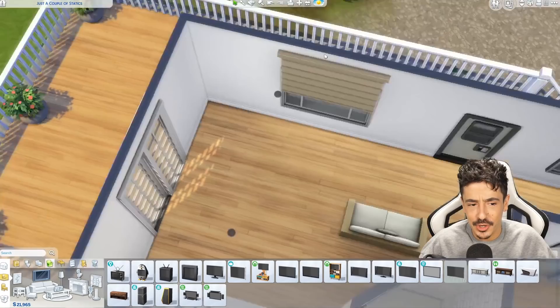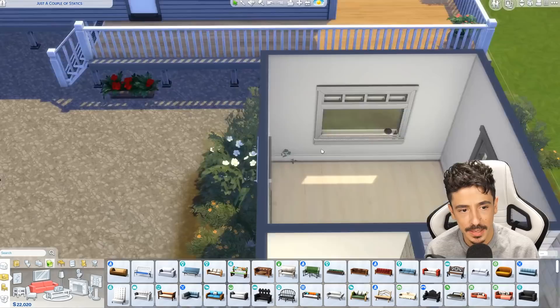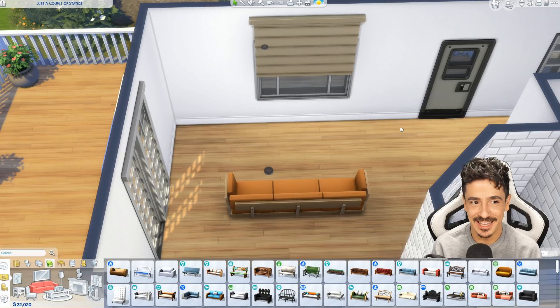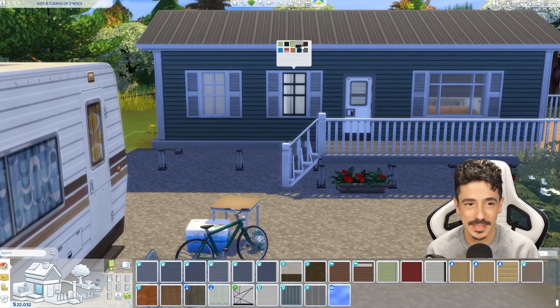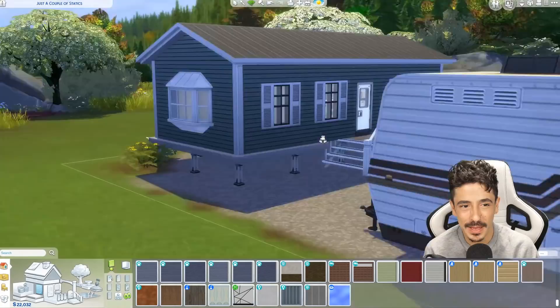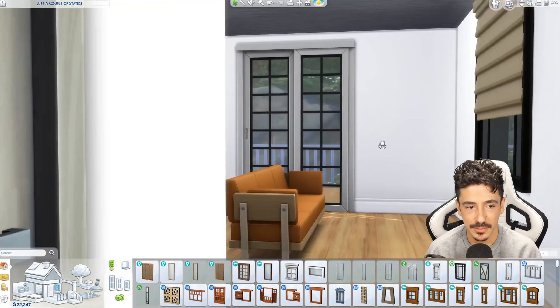I didn't end up keeping that sofa — I go for a bigger sofa in a nice orange, just to pop a colour in here. And I was wondering where to put the orientation so it wouldn't look weird. I end up putting it in — I'll show you in just a sec. I've had to record, build, and edit this in one day — never do that, it's not good. This is me changing around the wallpapers now — I want a bit more of the colours I would usually see with these. So I changed the windows up as well. That window annoys me because it's got a black and white version but it's the whole frame, not just the little things on the windows. But I thought these windows fit perfectly on the actual caravan itself anyway.